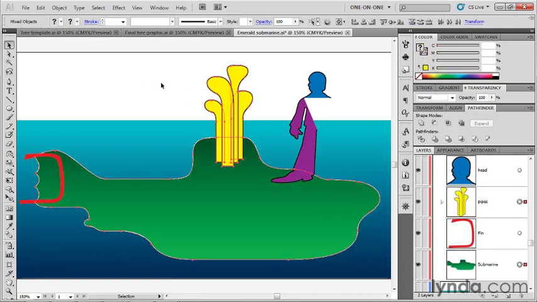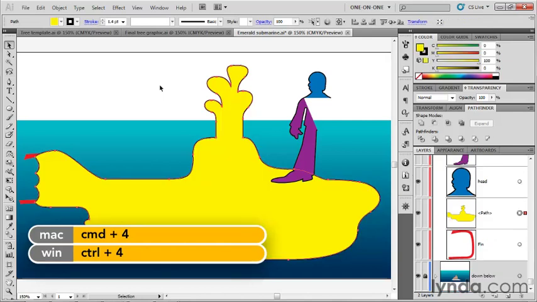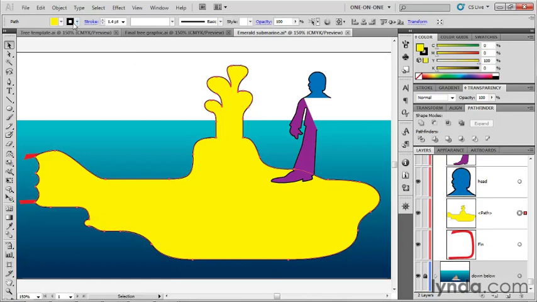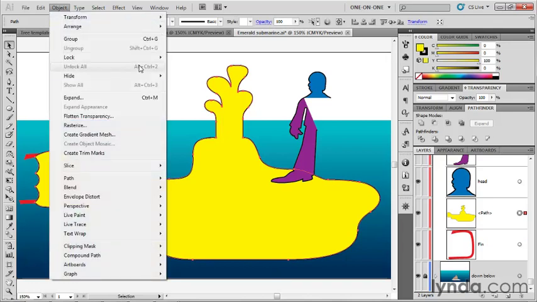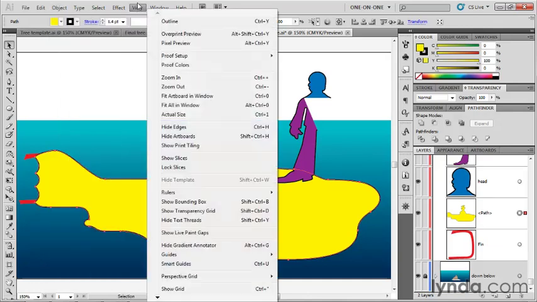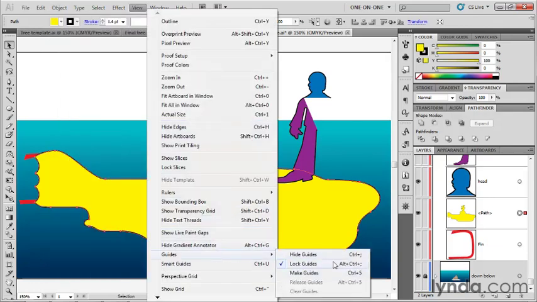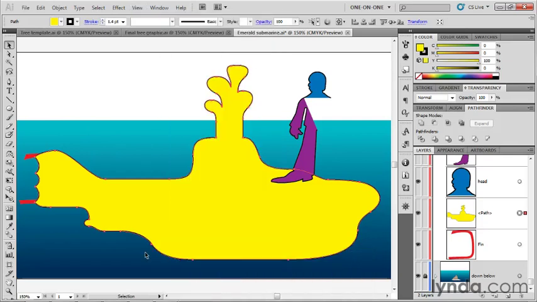Another keyboard shortcut that you should bear in mind, and this is a little esoteric, but it can be very useful. To repeat the last Pathfinder operation, you press Control-4 or Command-4 on the Mac. So I don't have a mnemonic for you. The reason Adobe chose it is because 2 and 3 were already occupied by the Lock and Hide commands here. And then 5 is used, you may recall, by the Make Guides command right there. So 4 was sitting there open, and as a result, Control-4, Command-4 on a Mac repeats the last Pathfinder operation.